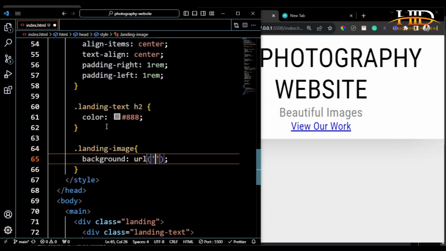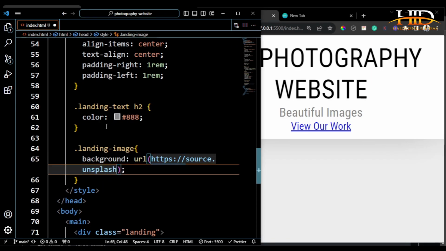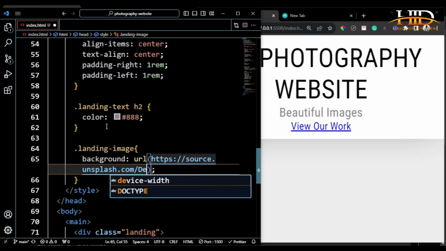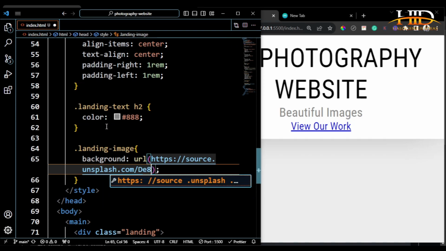This URL can be https://source.unsplash.com/ and there's this particular image that I got. Let me just type the URL manually. I got this image online. Let me save this.